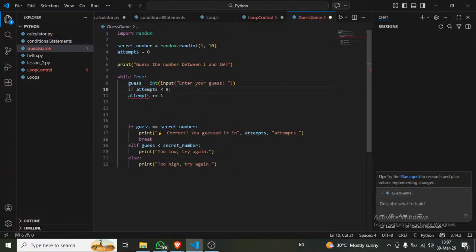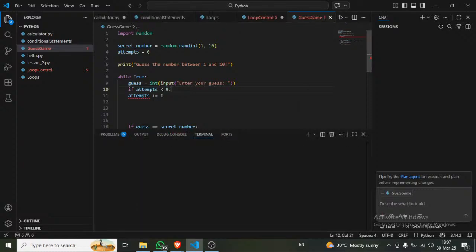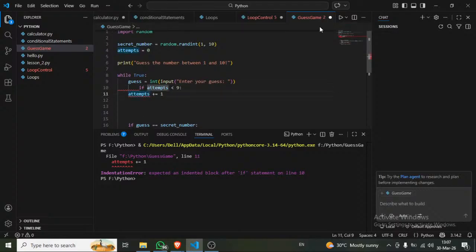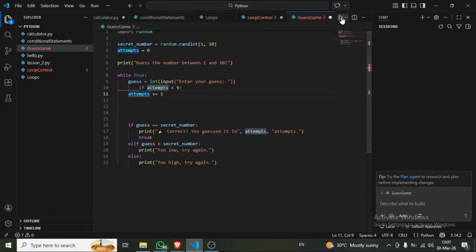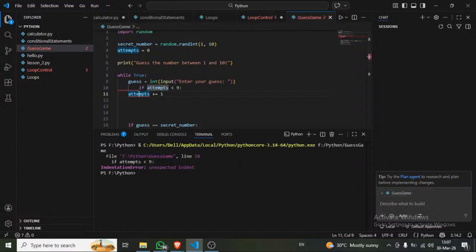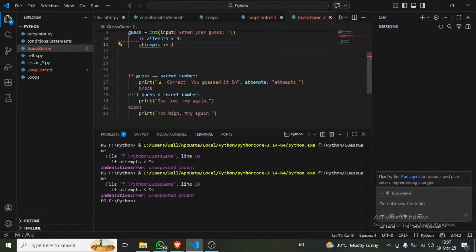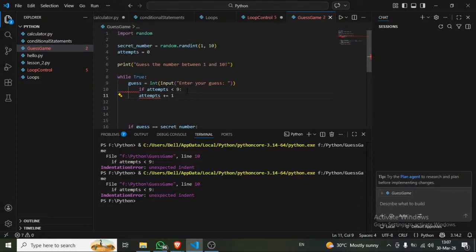If attempts less than 9, attempts plus 1. Now let's see what it says. Unexpected indent. I'm still new to this thing. Anyways, I'll find it out.